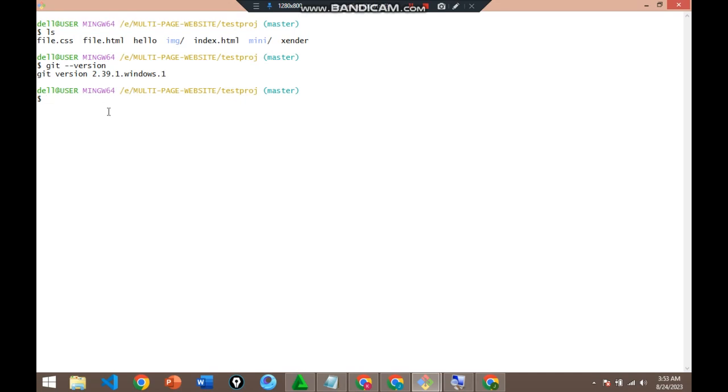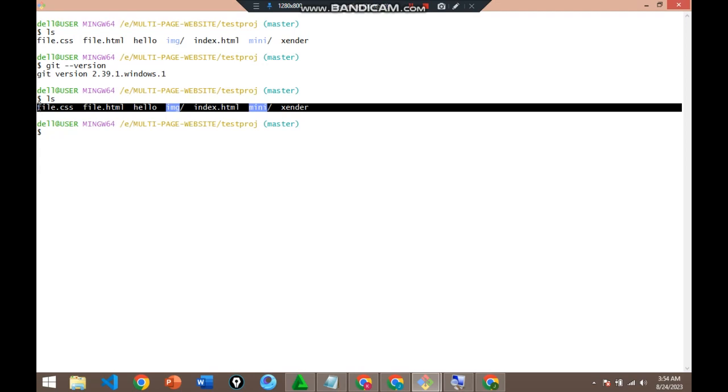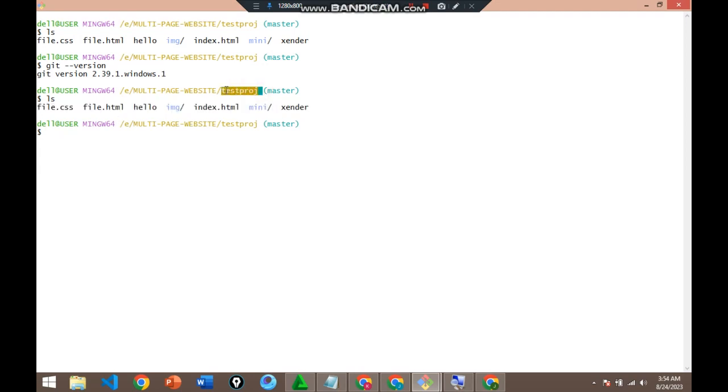All right, so first I have some files like I showed earlier. So I will show you how you can create a file in Git terminal. So first we'll be creating a file. To create a file, you can either create an empty file or create a file with content. If I list now, you see the files I have here. These are the files I have here already in this particular directory.